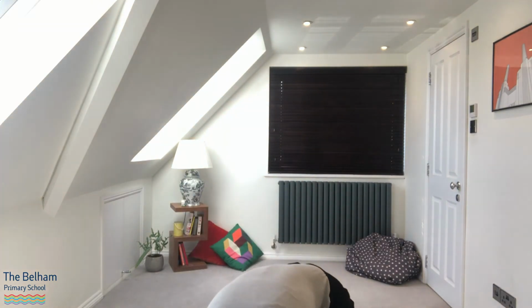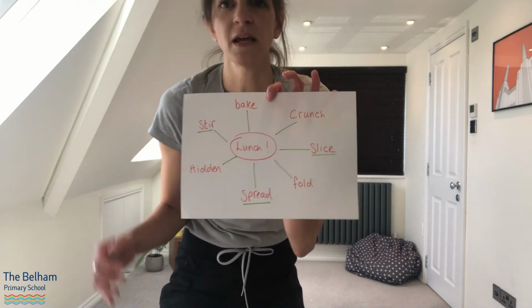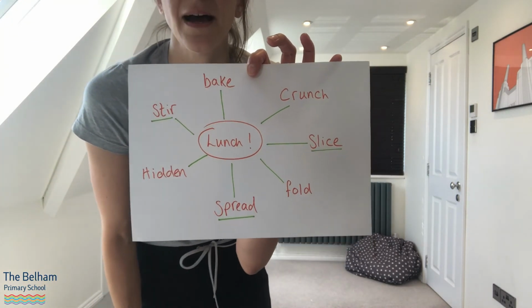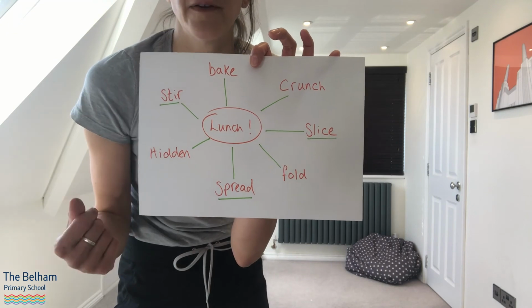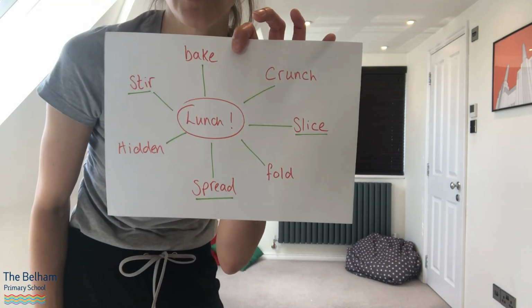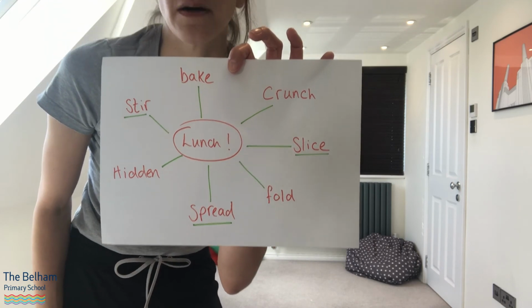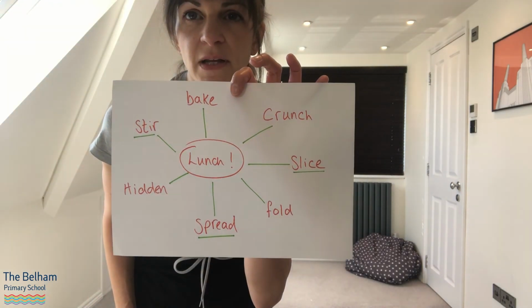Okay, how did you get on? I hope that went really well. That was really fun. I love that music. So what we can do now is, if you want to, you can keep adding these words on, or you can have a look at the picture. You can wind the film back and see if there's any other words that you can think of yourself, and then you can add them onto your dance or make up new ones. That would be really, really good.